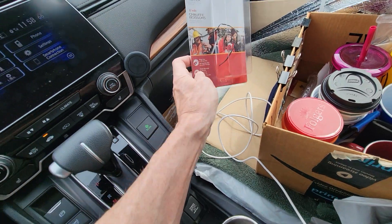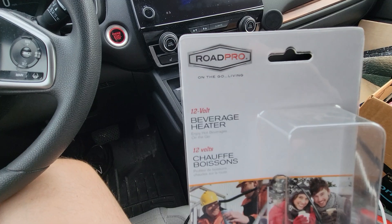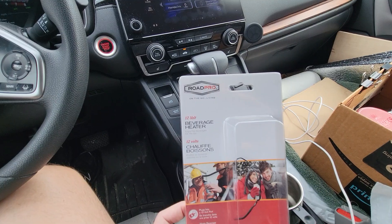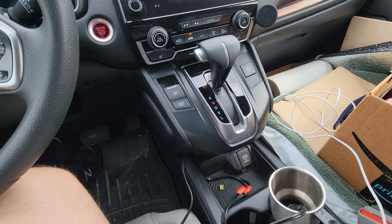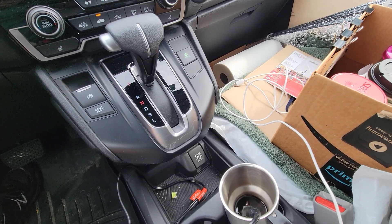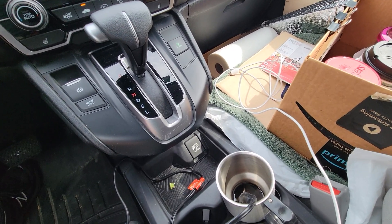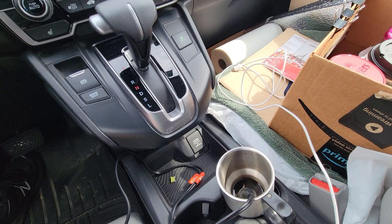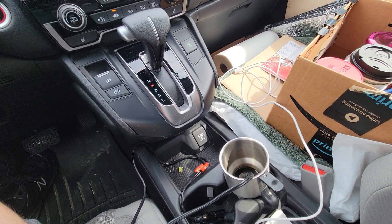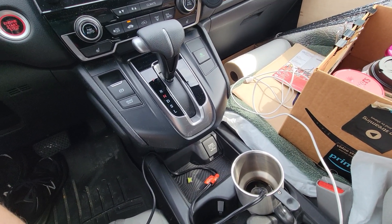Here's the packaging it came in — 12-volt beverage heater, Road Pro. I bought it at a truck stop, I think a Loves. It's been working really great. It heats water really quick, like five minutes or less — I've been amazed. You have to be really careful with it because it gets really hot, but it's been working great. I just start the engine in the morning, plug this in, and I've got hot water in just a few minutes.